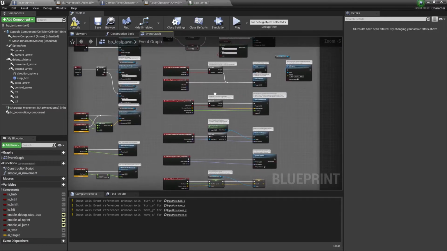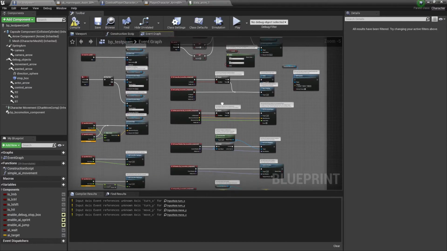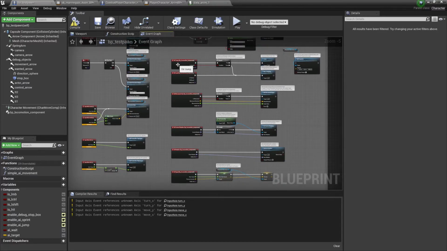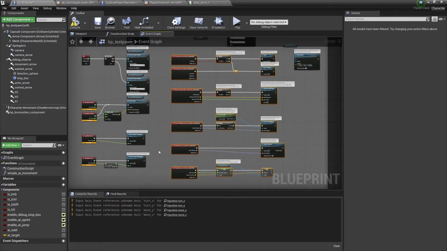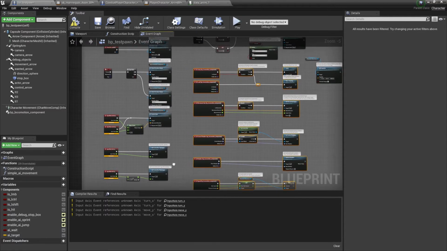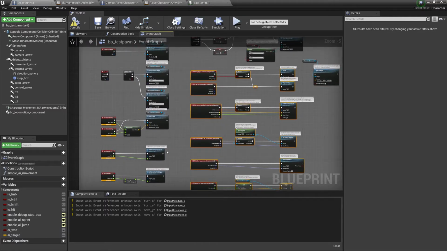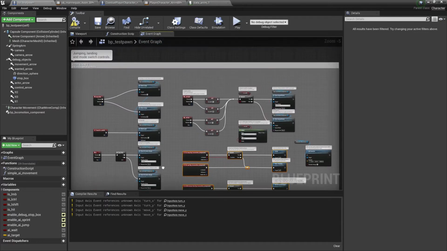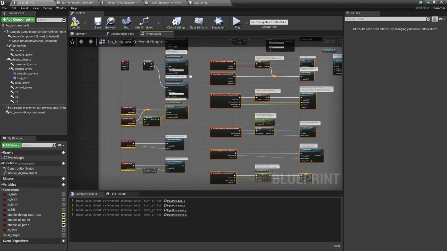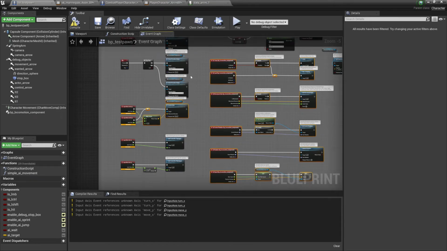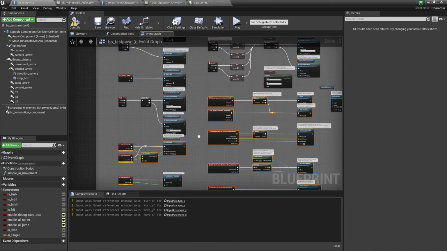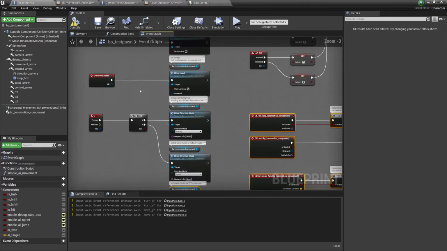So what we basically need from all of this here is all of this. This. I think that is basically all we need from this section. So we copy those.